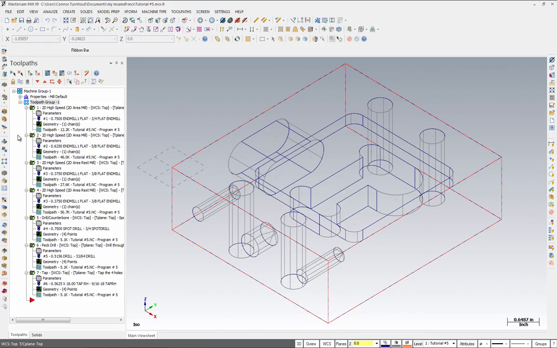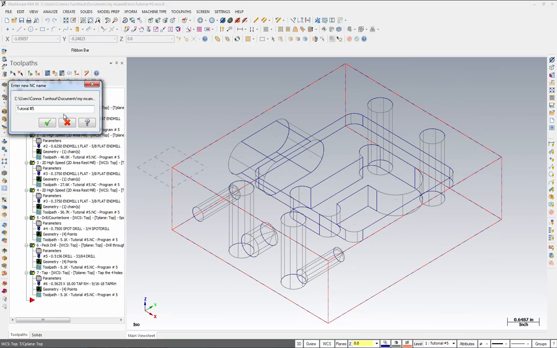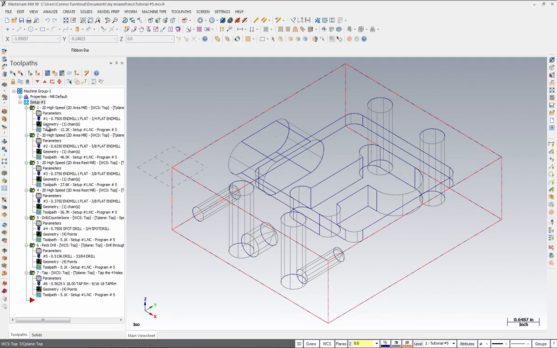But before we do that, we need to create and rename toolpath groups. Ensure that all the folders are highlighted and go up to Toolpath Group 1 and select it. Change this to Setup Number 1 and click somewhere off of it. Go back over top of it and right-click to go to Edit Selected Operations and then Change NC File Name. It should have your default NC file name from what we used at the start. Change this to Setup Number 1 as well and select OK. As you can see, this changes on all of our operations to setup number 1.nc.